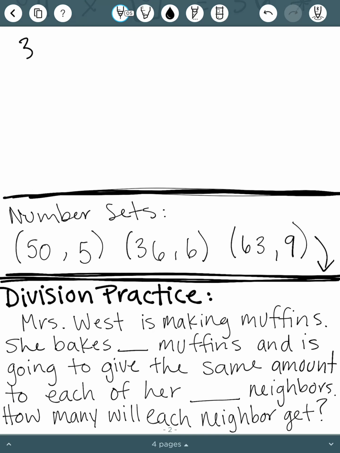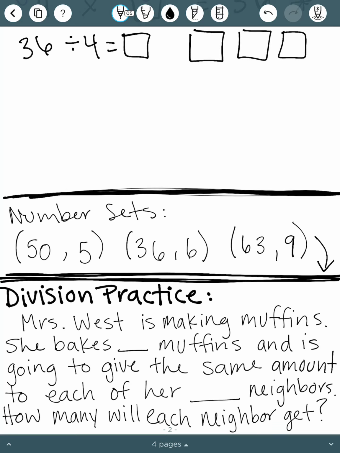So we have 36 divided by 4 equals something. They can draw 4 groups, for each student: student number 1, student number 2, student number 3, student number 4. They can literally just go through and tally and count 1, 2, 3, 4 until they get to 36. I like to encourage them to use numbers, though either way is fine. So I know that they can at least have 2 erasers each.